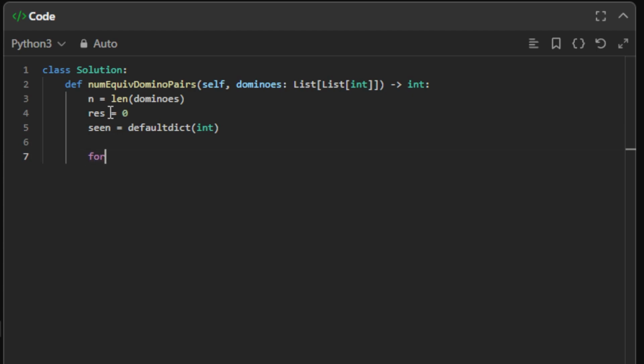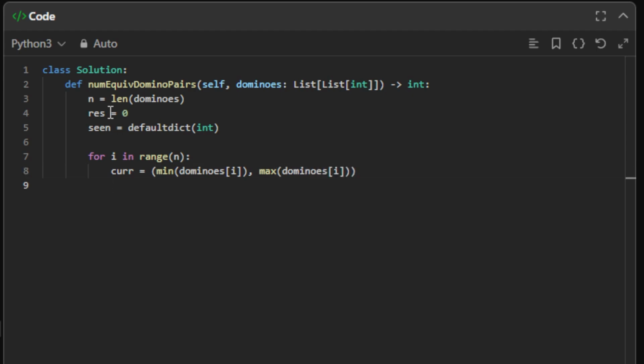And now for every index in the range from 0 up to n minus 1, the current key will be a tuple. And in here we'll put first the minimum value of the current domino and second the maximum value of the current domino.